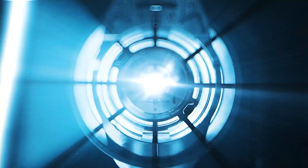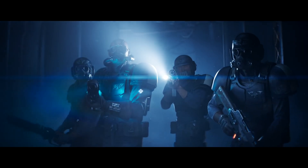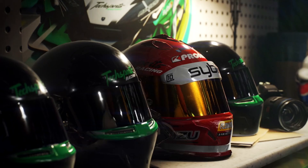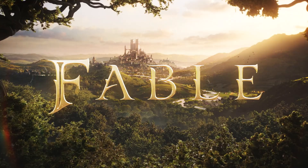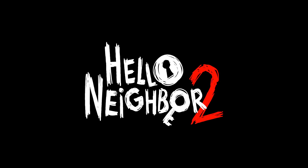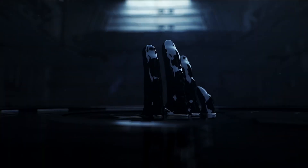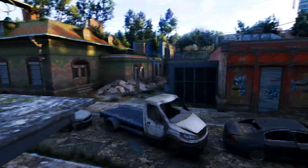With all that said, we have to remember that the Series S is still an incredible piece of technology for its price point, especially when it launched in 2020. It's perfect for casual gamers who don't mind playing at 1440p or lower resolutions with lower settings and possibly lower frame rates. It won't compete with high-end PCs or even the Series X in raw power — nor would you expect it to. But as more demanding games hit the market, these memory limitations and lack of compute power will become more noticeable, with sub-1080p performance becoming more common.